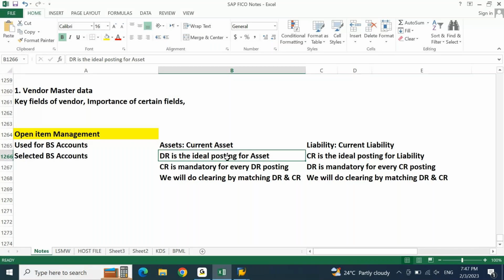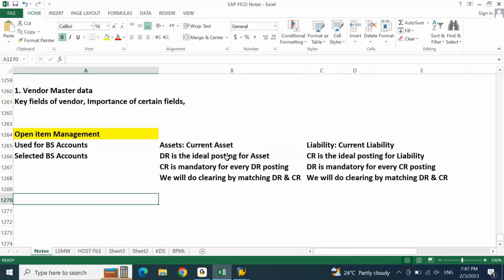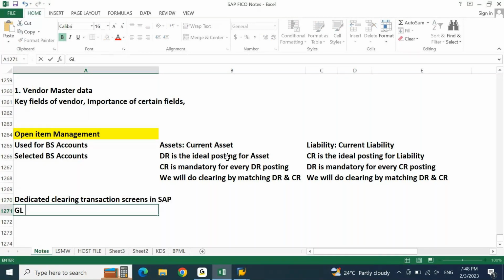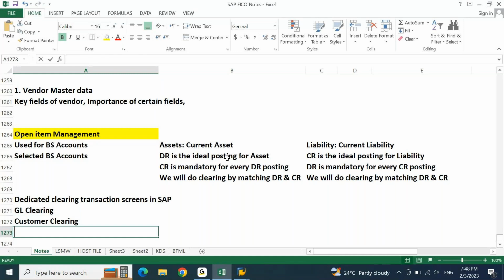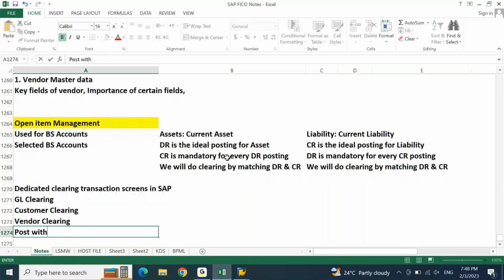For which you will have dedicated clearing transaction screens in SAP, like GL clearing, customer clearing, vendor clearing, and then there is something called post with clearing.